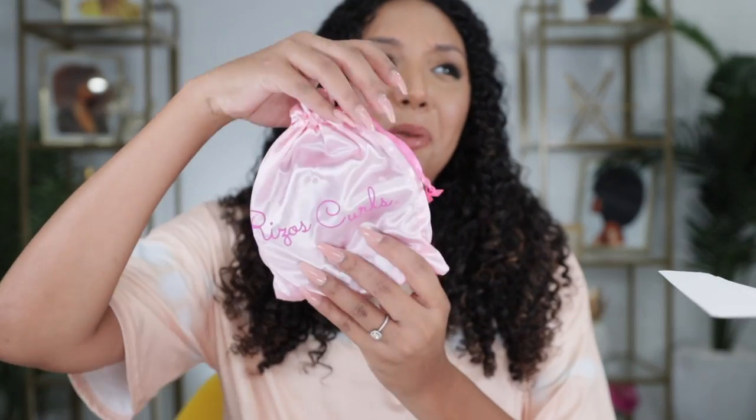It's 6.8 fluid ounces and, of course, like all Rizos Curls products — no sulfates, no silicones, and no parabens. Gotta love being able to recommend an entire brand of products. Inside the box you also get this cute little satin bag, and inside is the collapsible diffuser. If you have curly hair and you do not own a collapsible diffuser, what are you waiting for? Especially if you travel — this is hands down my favorite curly travel must-have. I don't always want to pack my $400 Dyson or my big Curl Smith diffuser, and most hotels have a standard blow dryer with a nozzle similar to this.